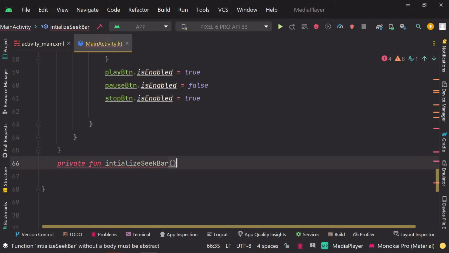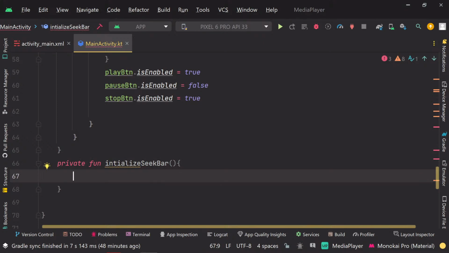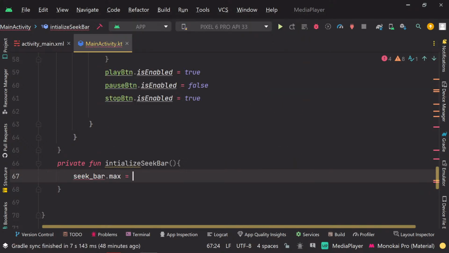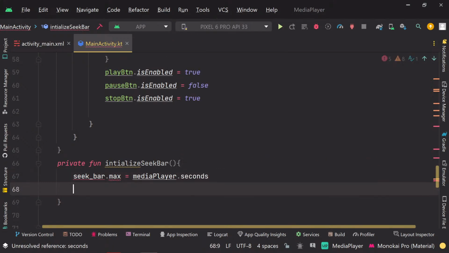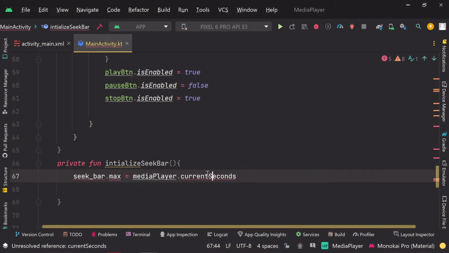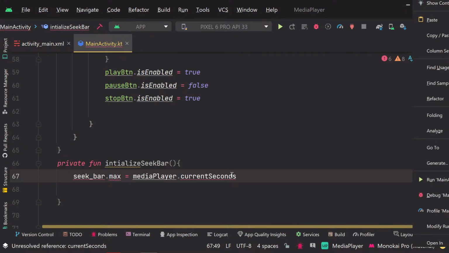After initializing the seek bar, we will write seek_bar.max equals mediaPlayer.seconds. This will show us the seconds inside the media player. Actually, I'll write it as currentSeconds, and then it will not give us that error. So currentSeconds will be used.